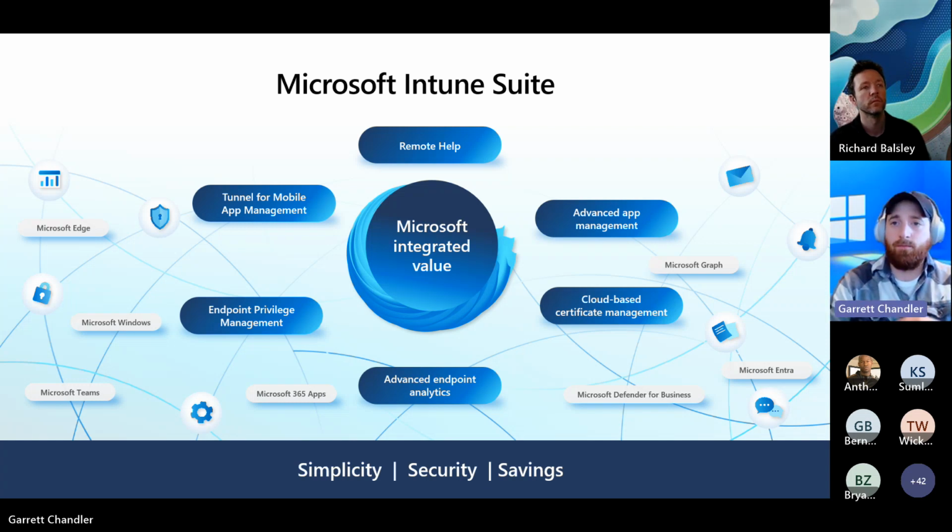But we have announced that remote help specifically is free for education, not the Intune suite, but just the remote help portion of the Intune suite is free for EDU customers, K-12 and higher ed alike. We have some engineering work on the back end to light that up, but a message center post did go out. So you might look in your tenant and read that, but remote help is free for education customers, and we're super excited to bring that to you all.